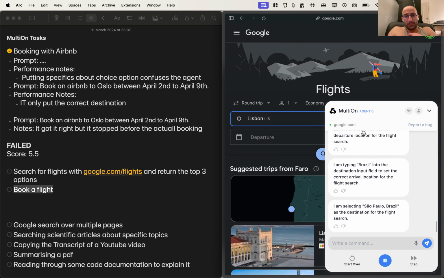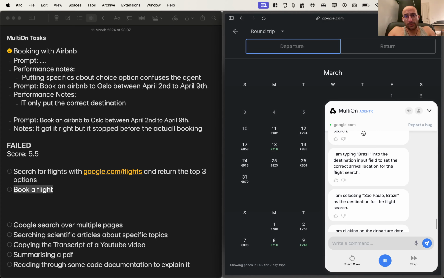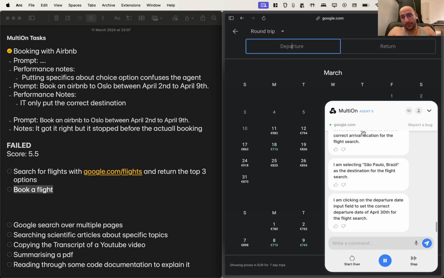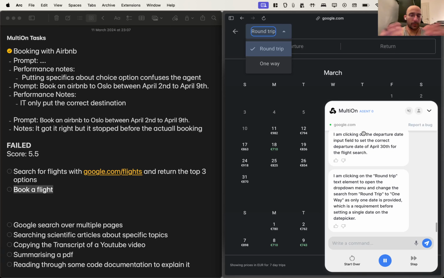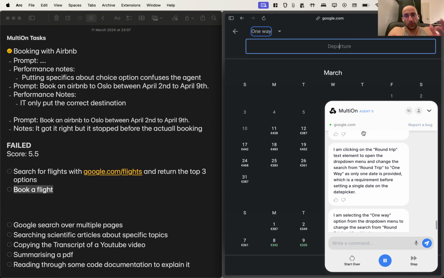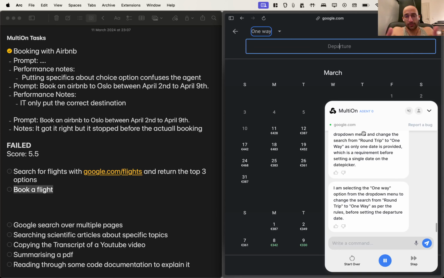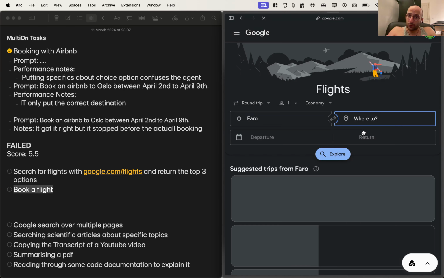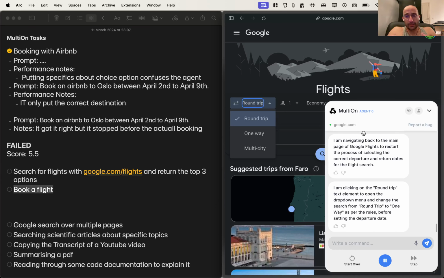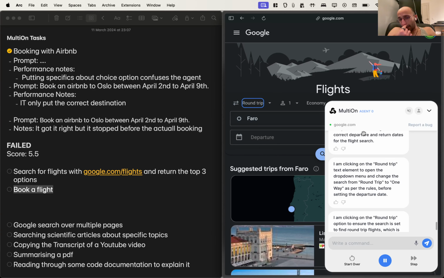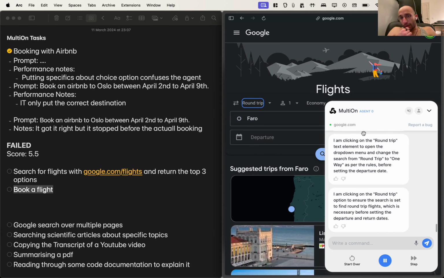Okay, so it's getting confused on this website quite a bit, and I don't think that has any reason to be confused. I mean, obviously, there's a bunch of reasons that we know of, like the difficulty of doing this type of desktop automation is clear. That's why there are so many tools out there trying to do this, and so many fail because there are so many difficulties with handling HTML and scraping information, etc. But I would expect it would not have so much trouble with just searching for flights.